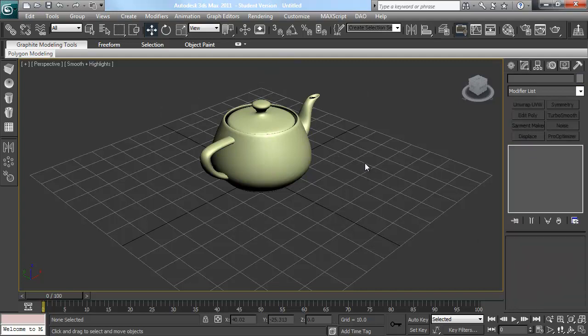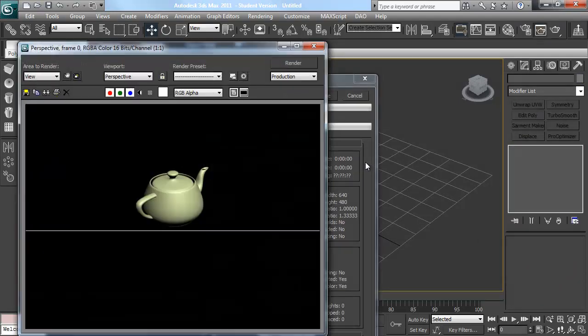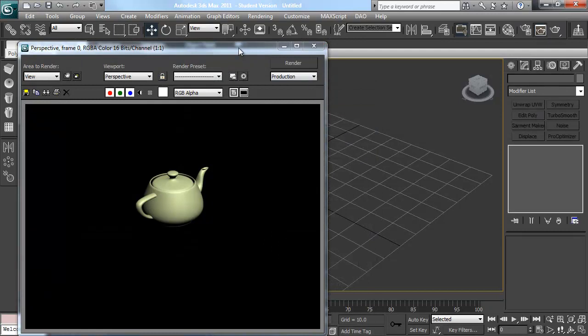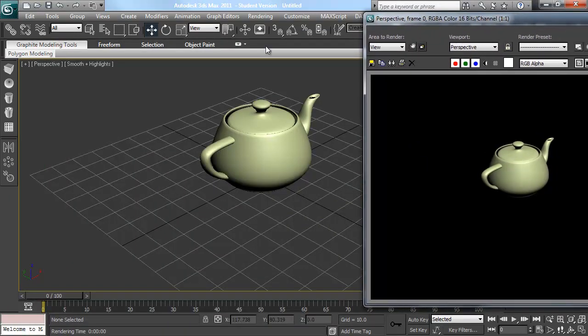Okay, first shortcut you should become familiar with is F9, which takes a quick render. So you see there we now have a render. A render is a sort of still image of your object. It is a little bit more complex than just taking a screenshot in your scene, because the viewport is not as powerful as what you can do in renders. So it is sometimes useful to do that.